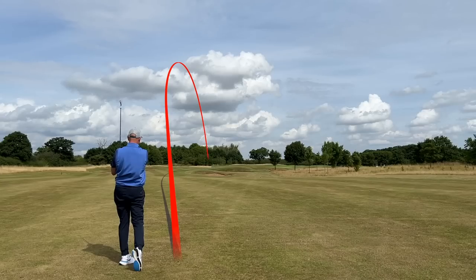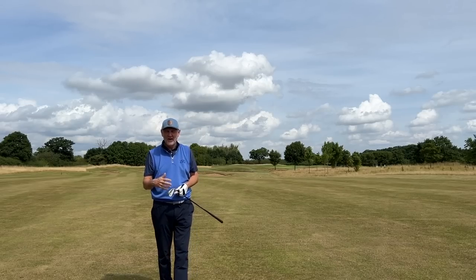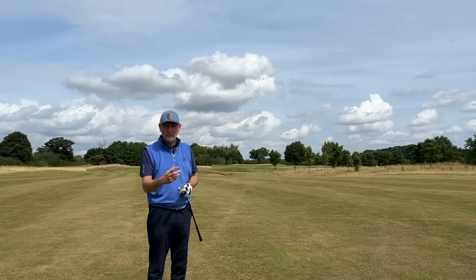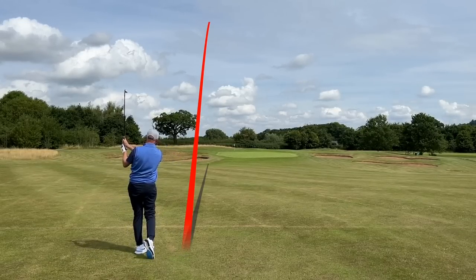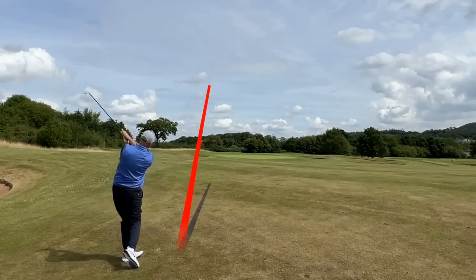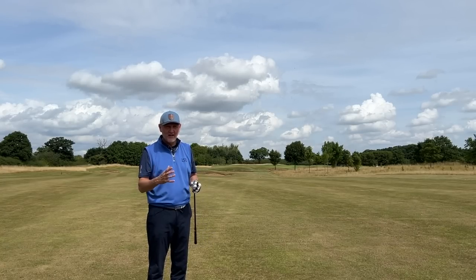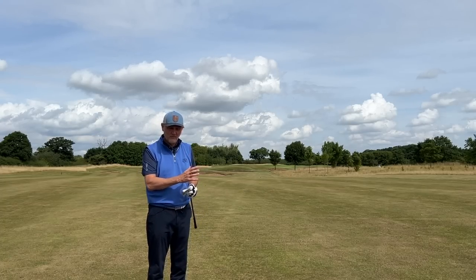How do I feel about hitting PXG blades? Really good, to be quite honest with you. They feel superb, they're surprisingly easy to use, and as you know I'm a big fan of blades and perhaps wish I had a bit more ability and confidence to play them. These are back down to traditional lofts — 32 degrees on the seven iron — which is much more like what you'd expect from traditional blades. They've certainly got a bit of help packed in there, but they're not the kind of blade of old. From what I've seen on the course, I'm a good 10 to 15 yards shorter per iron.